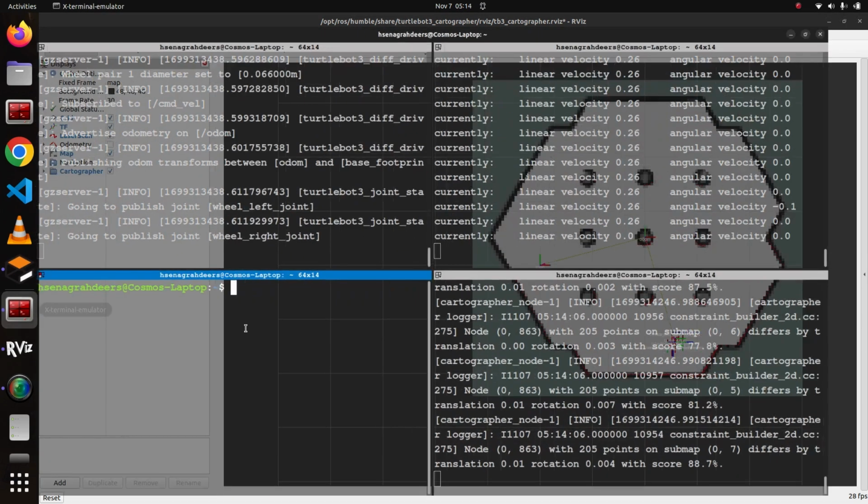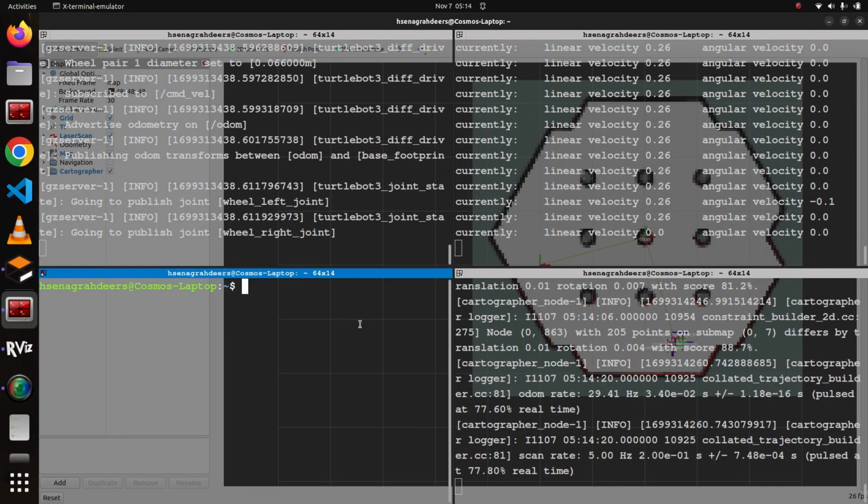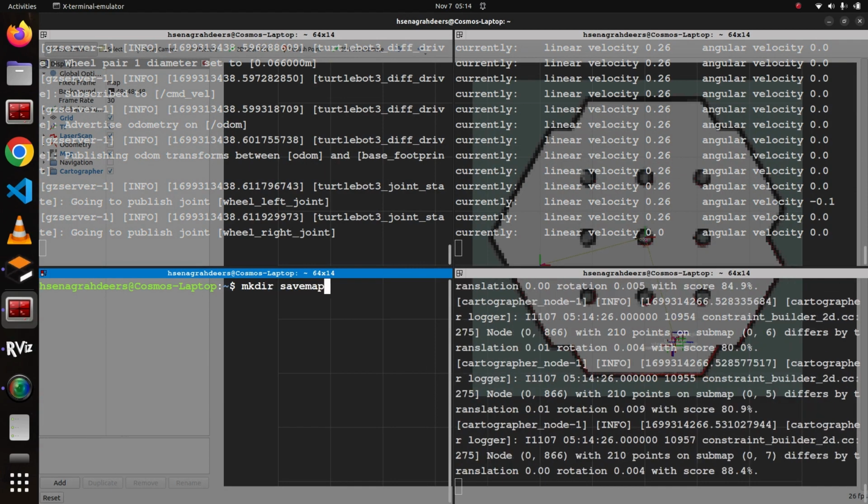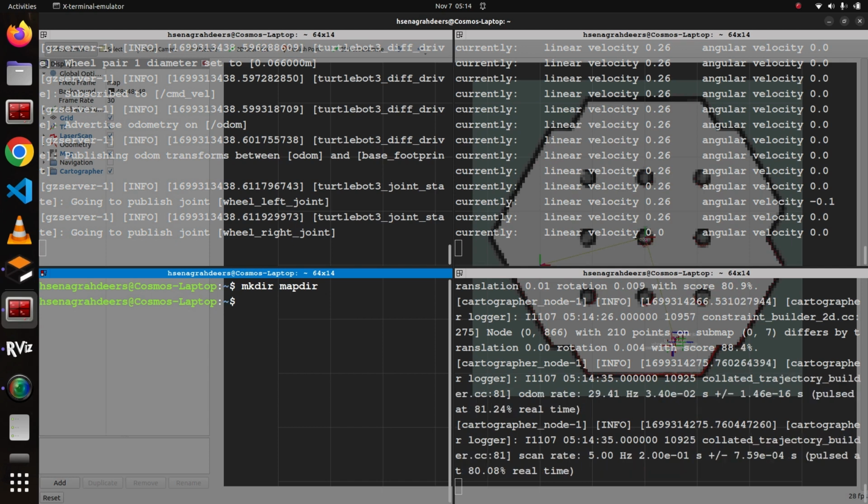Okay, so I'm just gonna open a new terminal here. I'm just gonna make a directory, map directory. I'm just gonna save my map here before I close ROS.